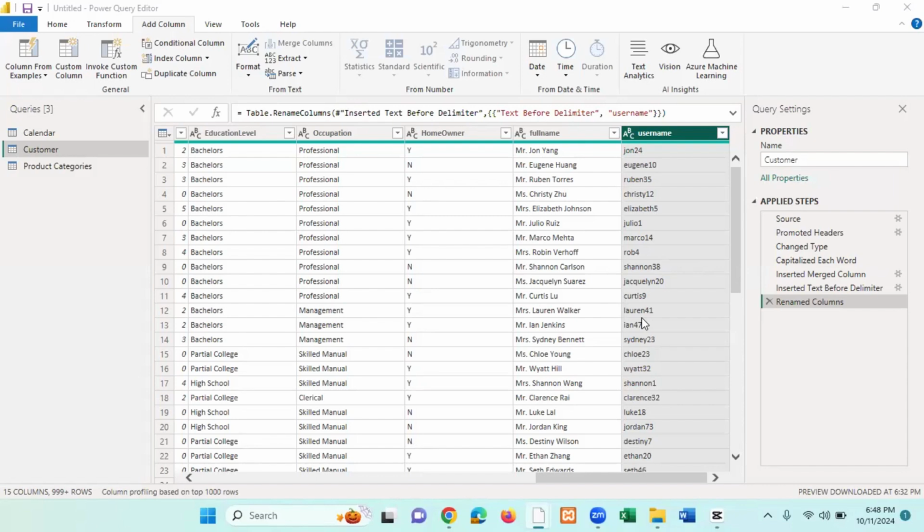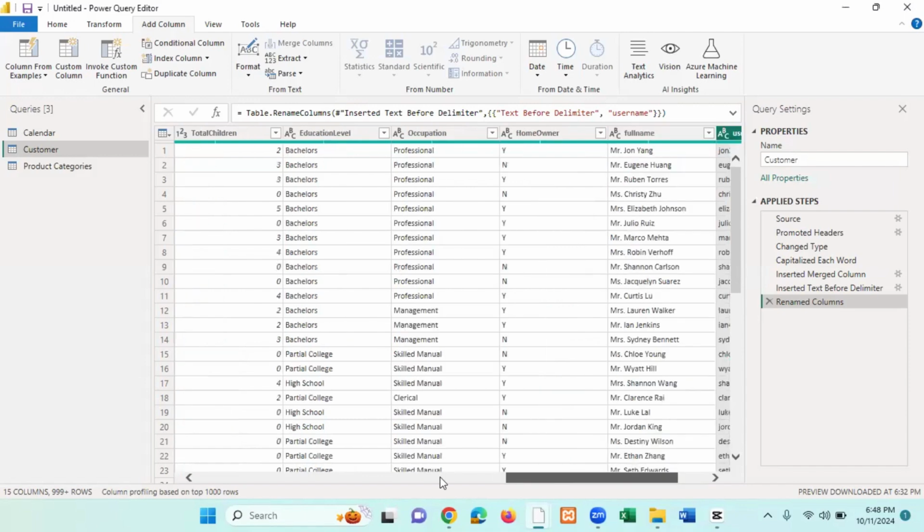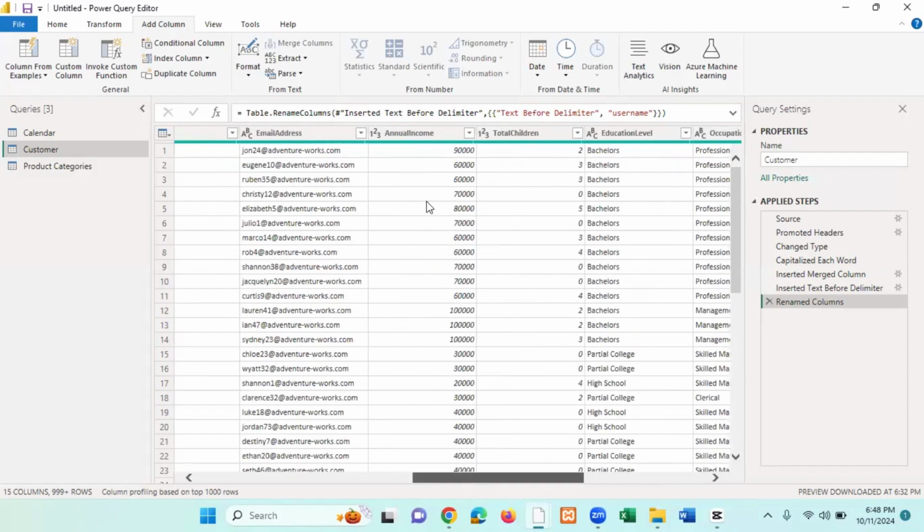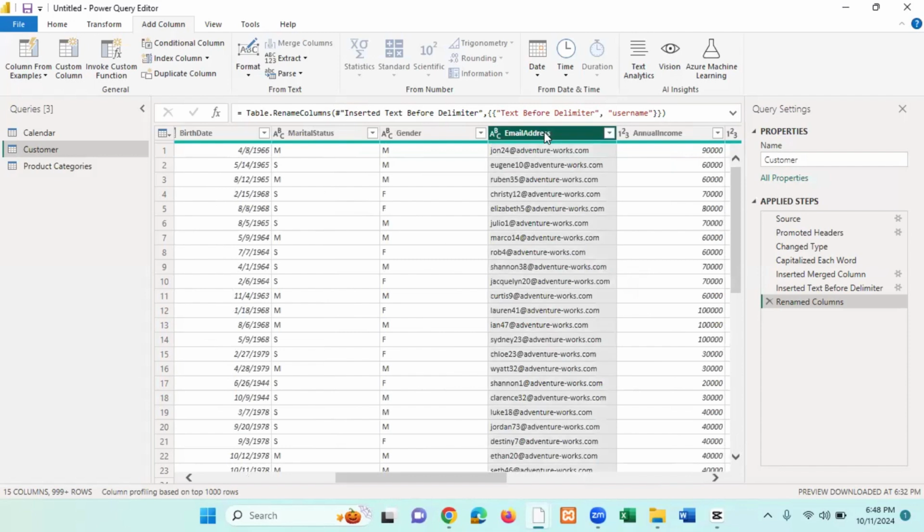looking at another very important thing that is similar to what we've looked at before. If you look at the email address, we might need to extract only the domain name.